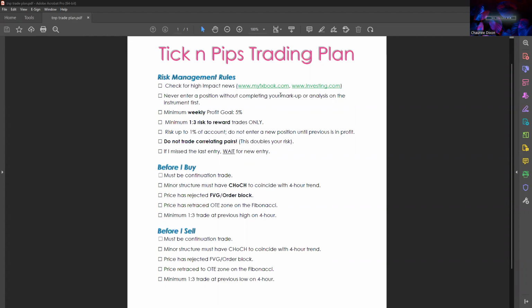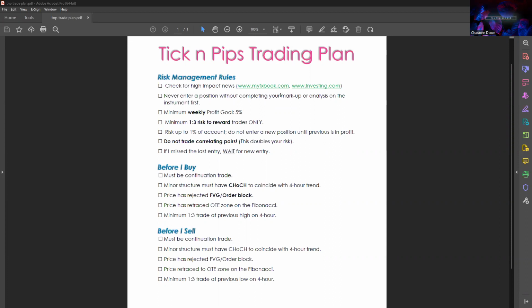Do not trade correlating pairs. That is something I learned down the line, years later. I probably didn't know it was eating into my profits. I would enter two trades that were positively correlated, so when one went up, the other one went up. But if one started losing and coming back down into drawdown, then the other one did too. Not to say you can't do that, but keep in mind that it doubles your risk. If your plan is to trade 1% risk, but you enter a positively or negatively correlating pair, that's going to double your risk on your account.